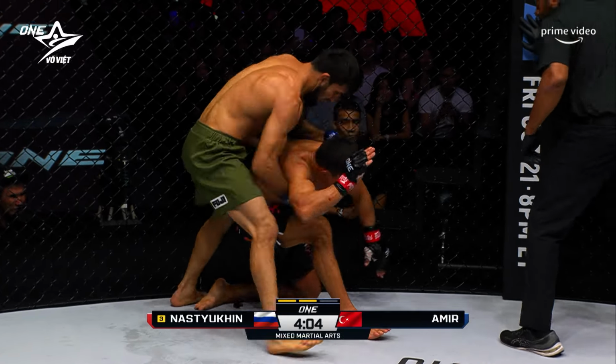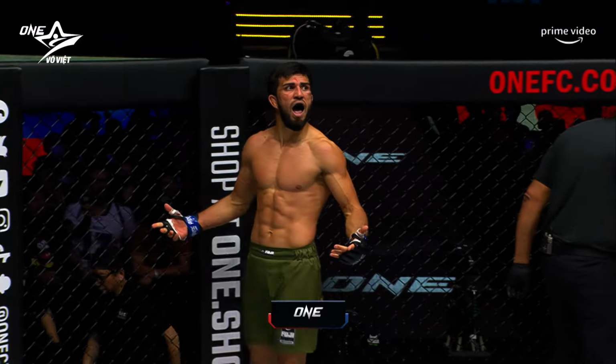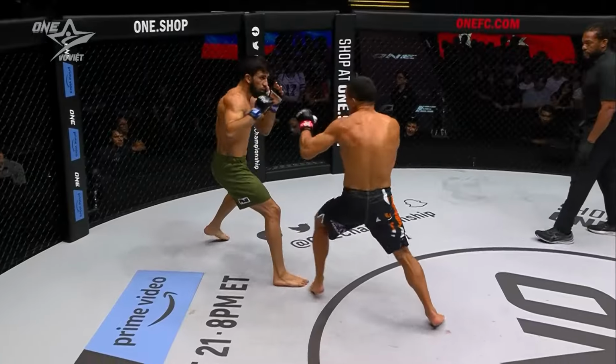Nastyukhin is in trouble. Nastyukhin still trying to say he's okay, but he's wobbled. Nastyukhin's done. Halil Amir. What an entrance. Going forward.